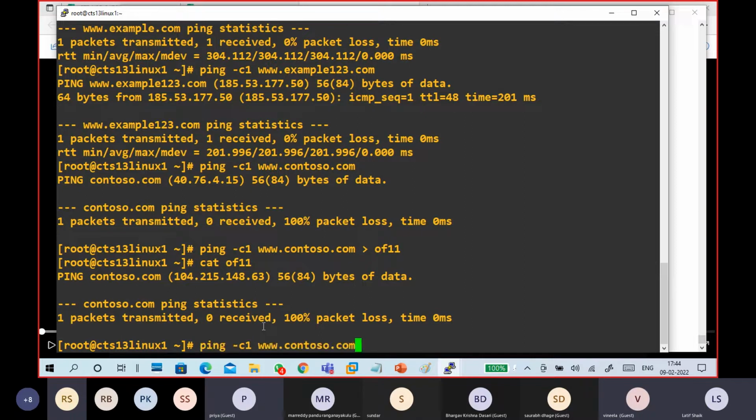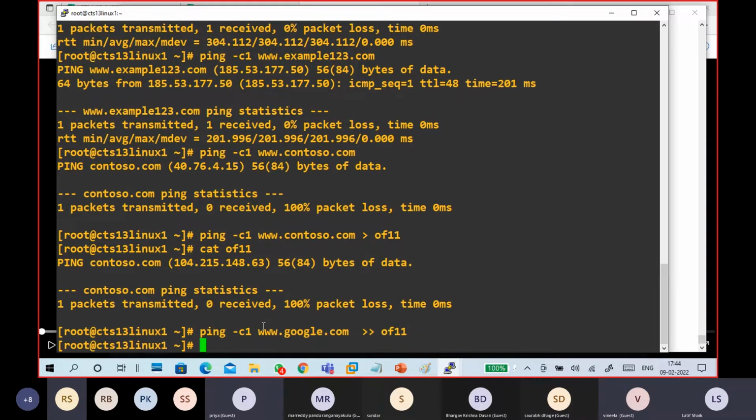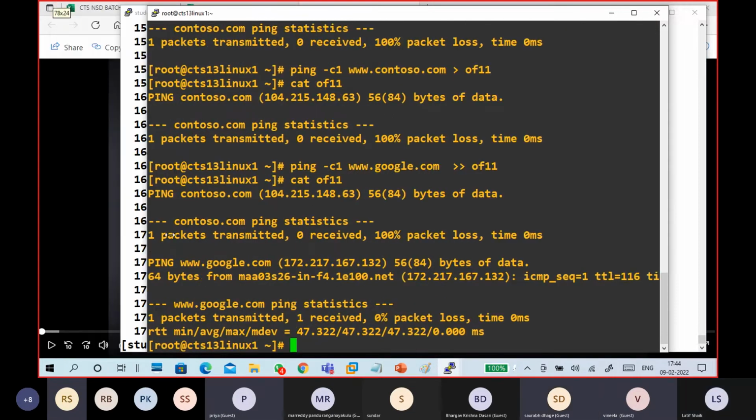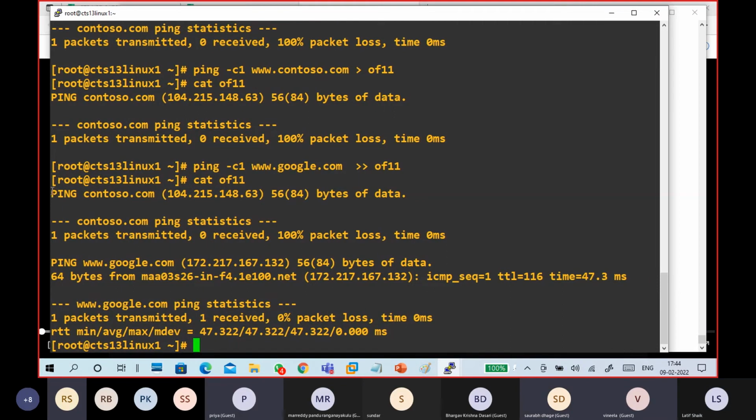Same thing. This is a successful ping, right? Google.com is also a successful ping. Now double greater than OF11. It is also a successful ping. The output goes to the file, it should not be there, right? Both are there here.